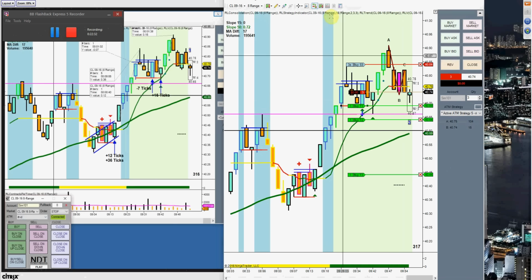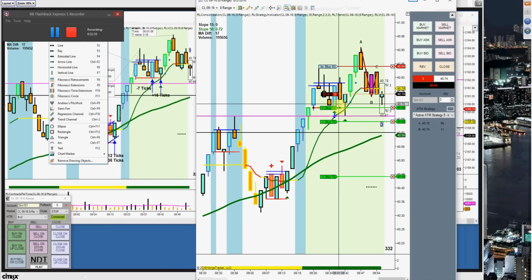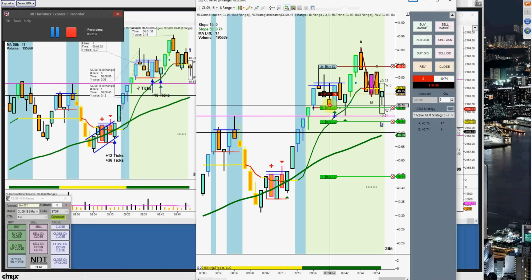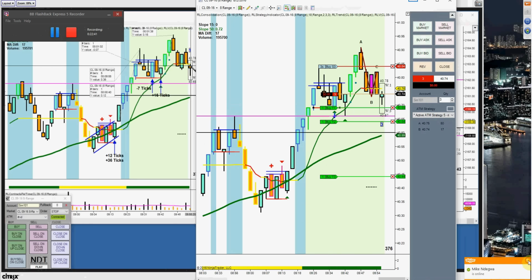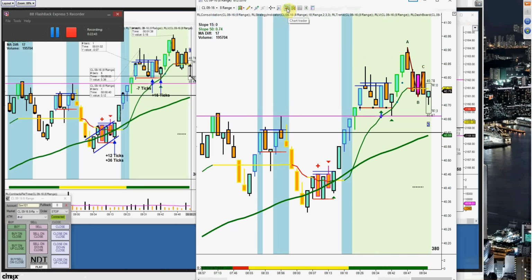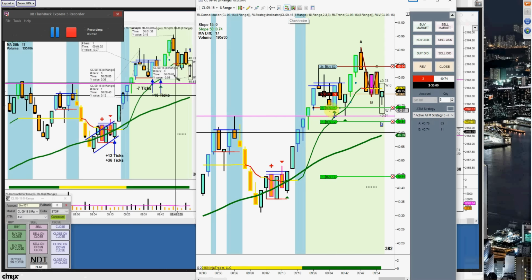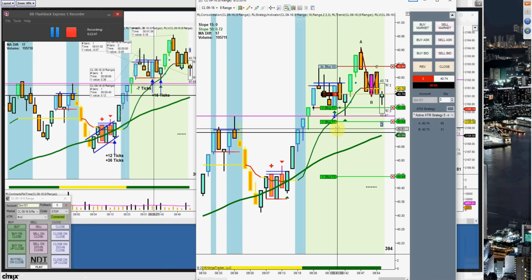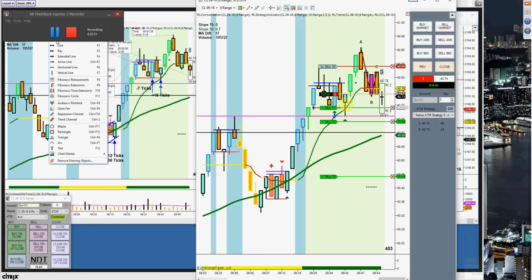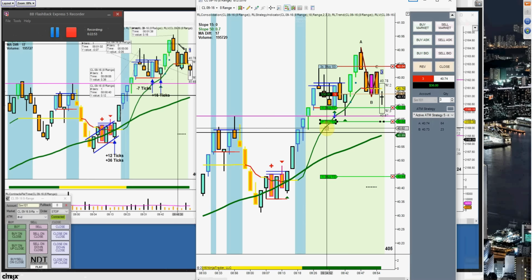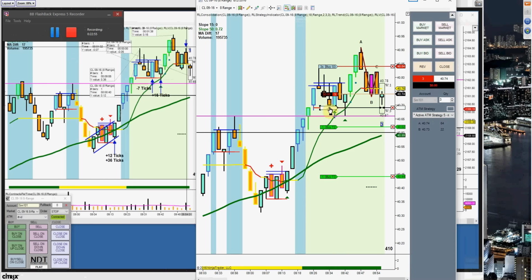Let me try to figure out what's going on here. For some reason, every time I try to move it, I get that little negative sign. Very odd stuff here. Let me see if that'll work here. Nope. Not sure what's going on with NinjaTrader. So that one will let me move. All right. For whatever reason, it wasn't letting me move it, but now it seems to be back here.